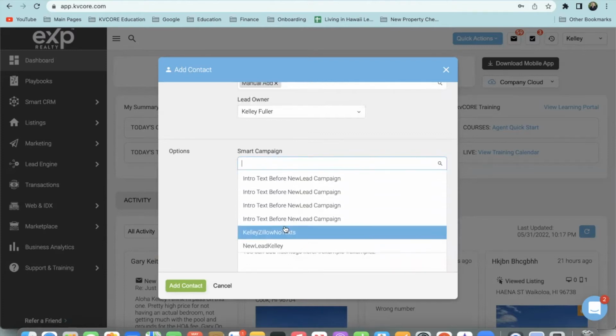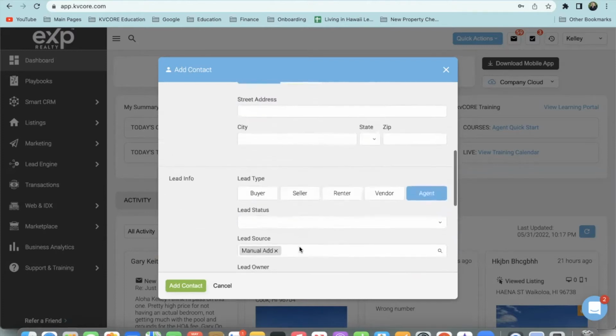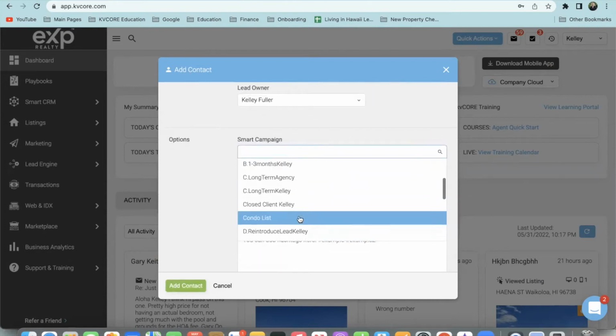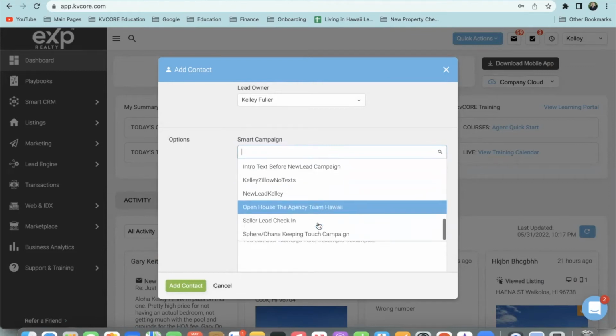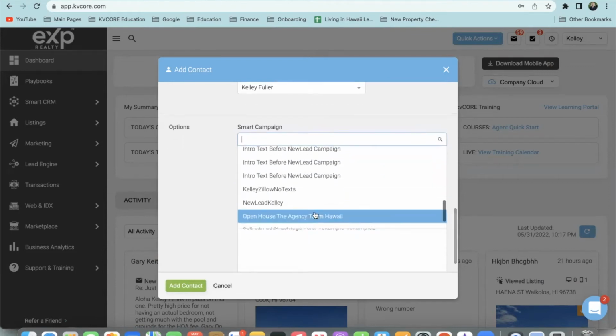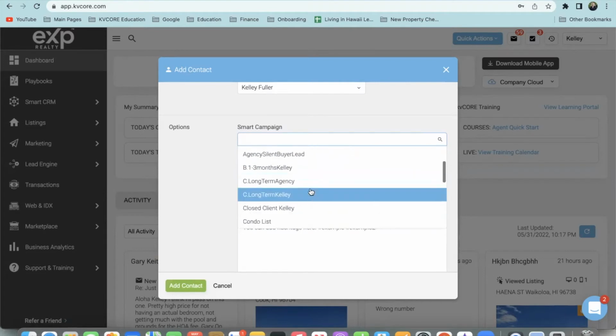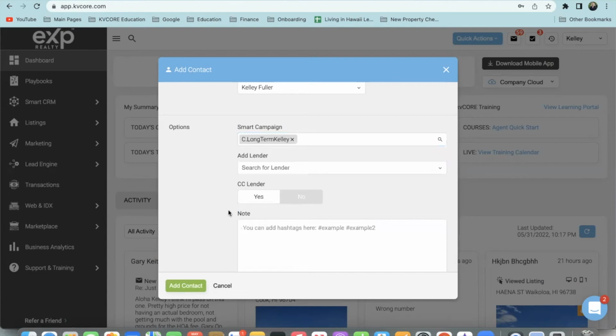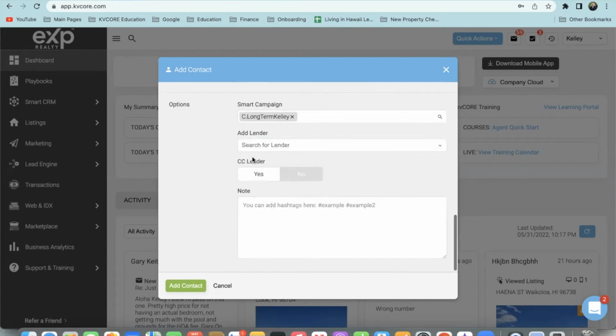So you can pick which campaign, but just be mindful, as soon as you push add contact, it's going to trigger that campaign. So for this instance, let's put Mark on my long-term, just so he's getting that long-term touch. If you have a lender added in, which I want to work on this in the future and maximizing this, but if you have a lender that you are using with this client, you can add them in there.